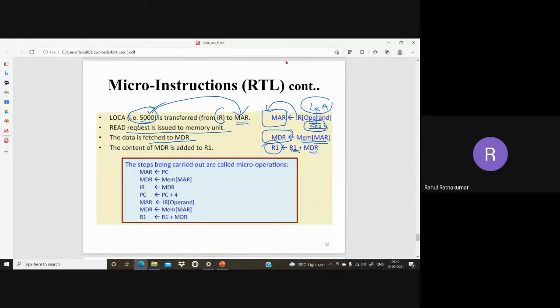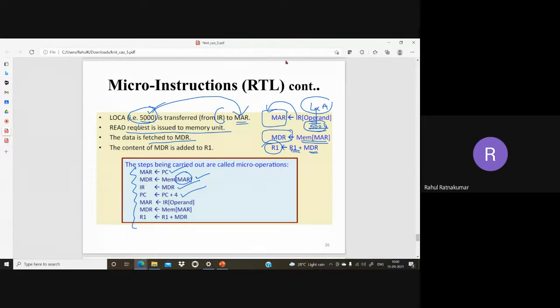Overall, these are the set of micro instructions we will be using here. You have to understand why these are micro instructions and how they are written. First is fetching, that is the PC value goes to the MAR. Now the instruction has to be fetched, that means the value stored in the location pointed by the MAR goes to the MDR. Then the instruction in the MDR goes to the instruction register before decoding. That's done. Then in parallel I have to increment the PC, pointing to the next instruction.